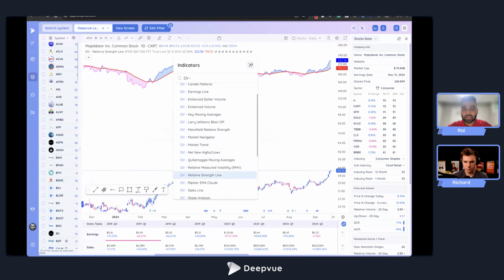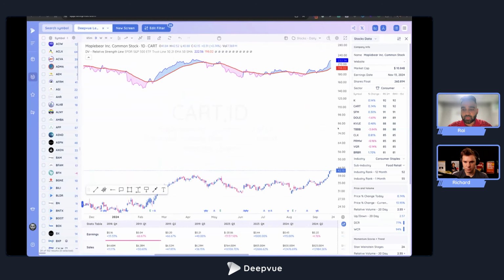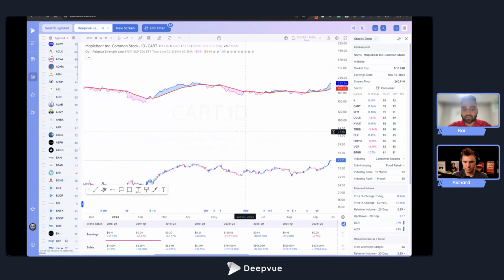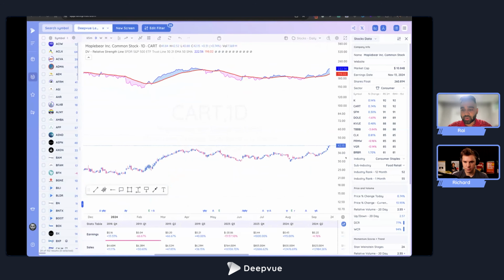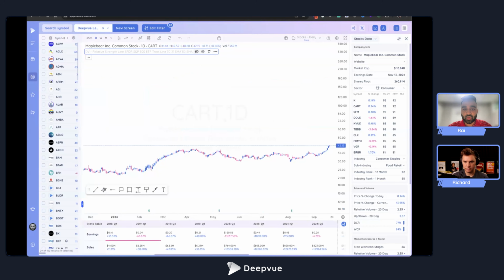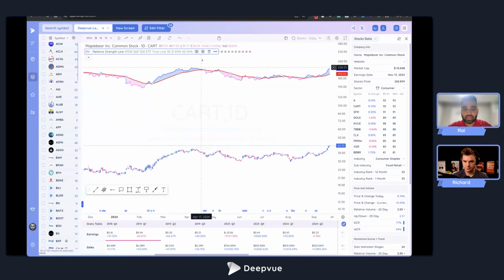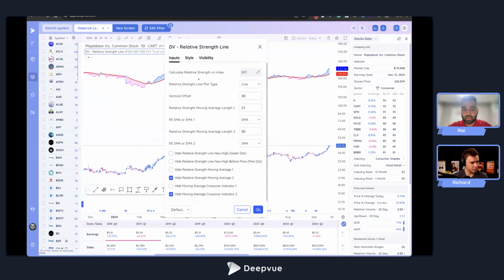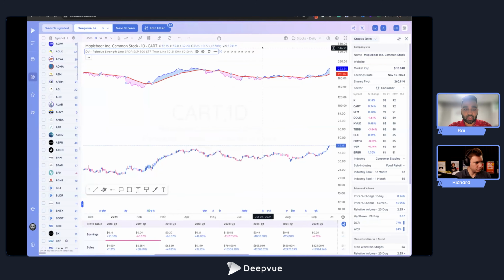When you click it, it's going to be added, and what you will see right away is it's added in the same pane, which is what TradingView, our charting library, calls it. Then you want to hover over this, and on every indicator you'll see these three settings show up. You could show and hide the indicator temporarily. You could click settings to see the settings that we have for that particular indicator. We'll mess with this in a few, and then we could get rid of it with this trash icon, or you could click these three dots for more.